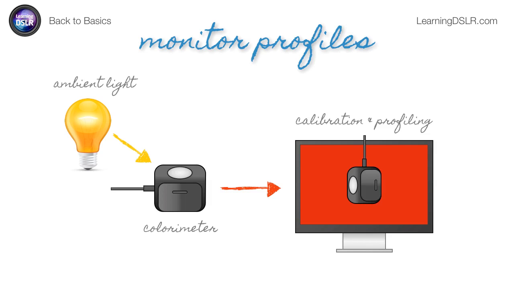And what you're going to be doing is calibrating the monitor, which is to say you're going to be bringing the monitor to a standard state, a certain color temperature at a certain intensity. And the process of characterizing the monitor means you're going to be exposing it to known values and seeing how the monitor reacts, and then storing that custom fingerprint or translation to the standard in what's called a profile. And these are called ICC profiles, where ICC is the name of a standards body that controls the color management standards that are out there for devices.